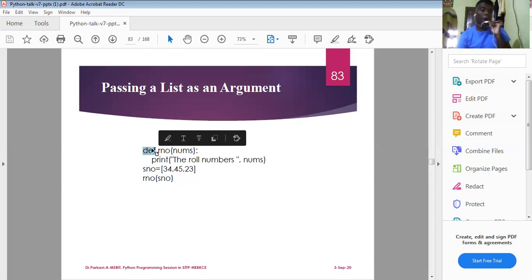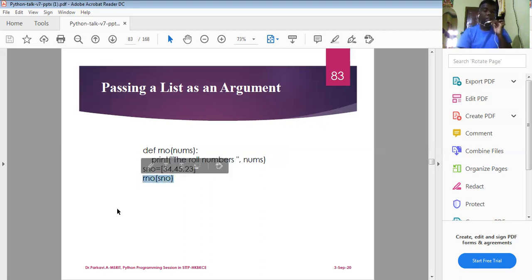Understood? So RNO of nums, print the roll numbers, nums. Under SNO, I will create a list. Then I pass it to RNO of SNO, and it will print all the values that are stored. So this is the logic to pass a list as an argument for a function. So what is the list?